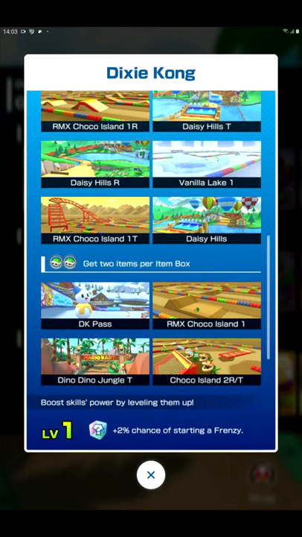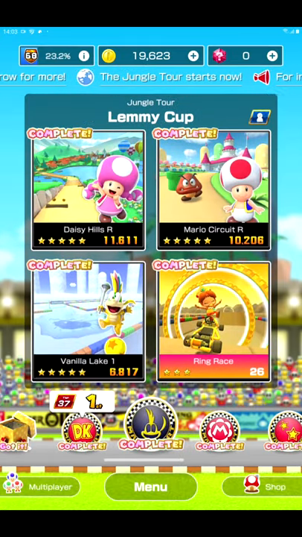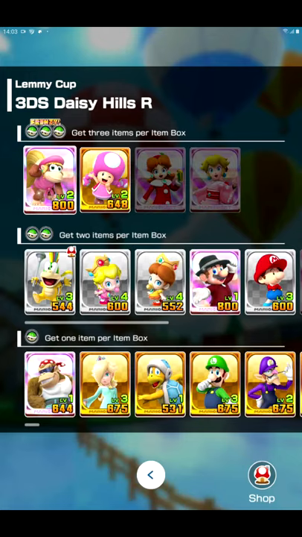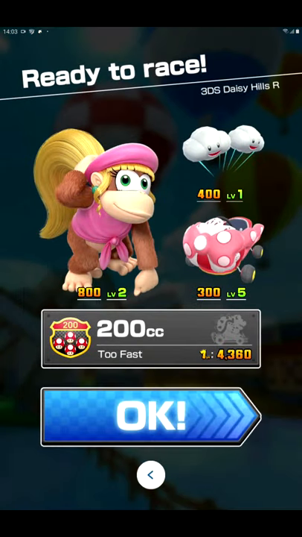Yeah, Vanilla Lake 1 and Daisy Hills R. Let's start with Daisy Hills R. Yep. And this. Let's see.